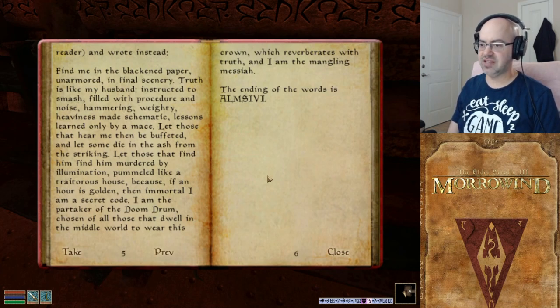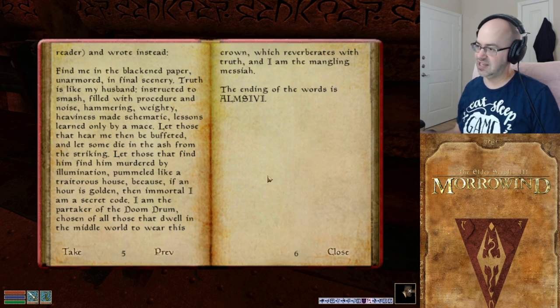Let those that find him murdered by illumination, pummeled like a traitor's house, because, if an hour is golden, then immortal, I am a secret code. I'm the partaker of the doom drum, chosen of all those that dwell in the middle world to wear this crown, which reverberates with truth, and I'm the mangling messiah." The ending of the words is Almsivi.